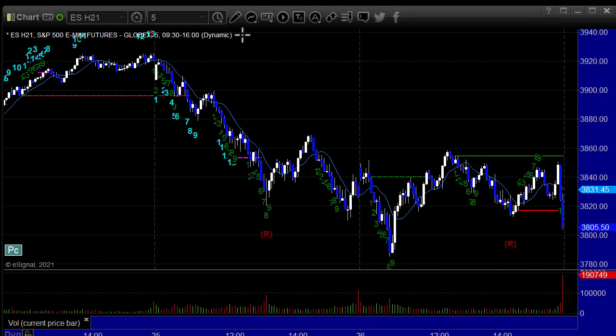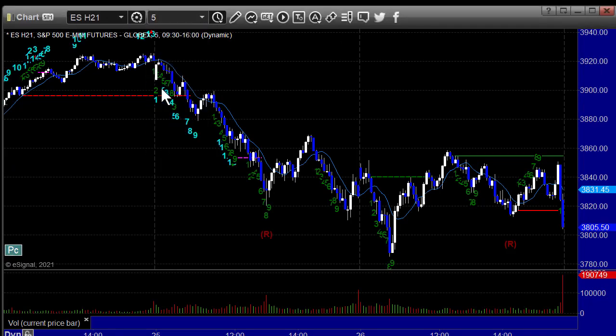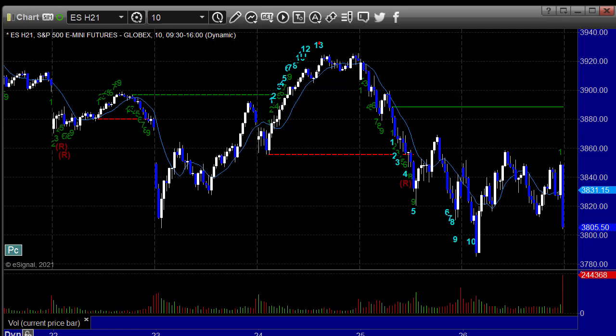All right, let's look at the intra-week action on the ES. So I'm going to go to the ES. I'm going to 10-minute candles. So as you can see, the very far left is the last Friday prior to this. We gapped down small on Monday, tried to rally, almost filled the gap, didn't quite, and closed about where we opened. Tuesday we gapped down, pushed lower, came back up, and then basically filled the gap and closed even for the day. Wednesday a small gap down, came back up, filled the gap from the Friday close. The 13 sell signal is the high of the week. And then we closed where we did.